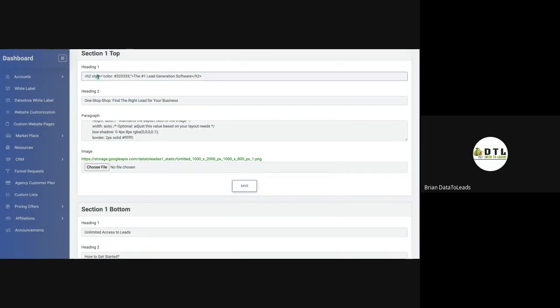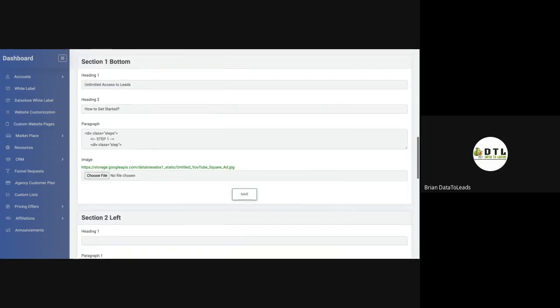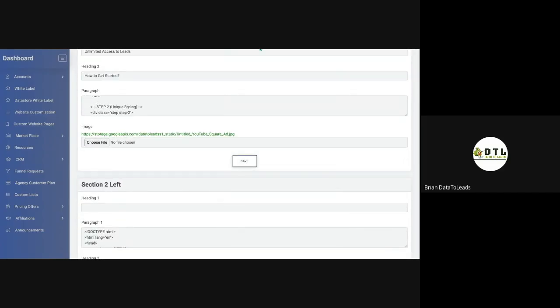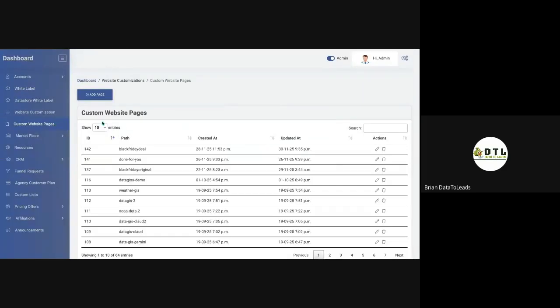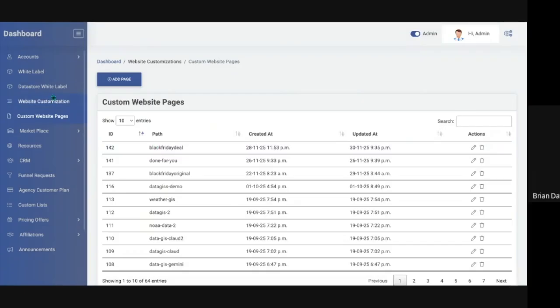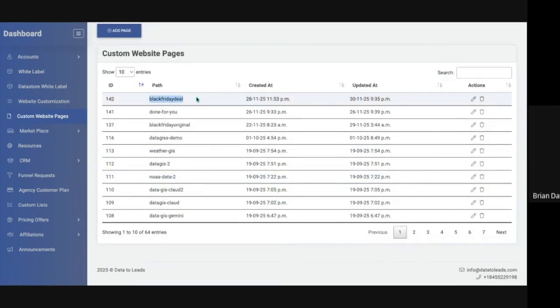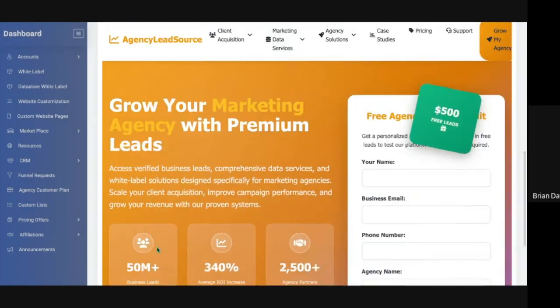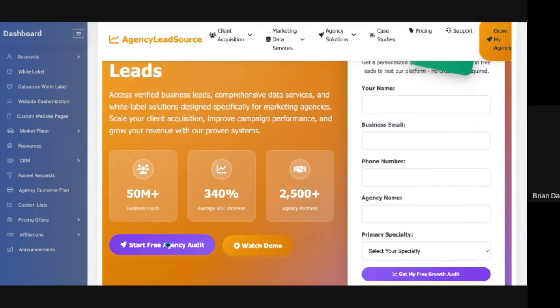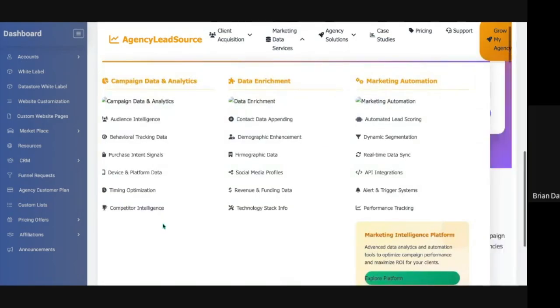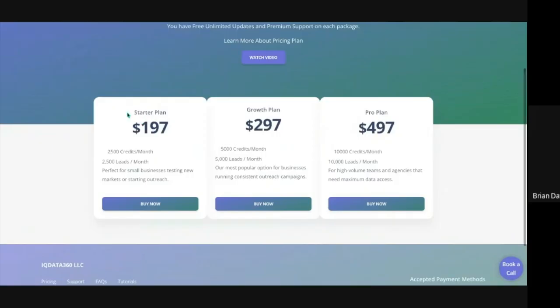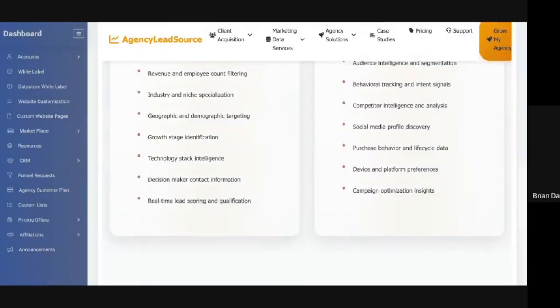Same thing here, I did a little bit of fancy stuff to get the website on. Now, there's another option of how you can do it as well. You would be able to build custom website pages over here. If you didn't want to use the home page we have, you can forward the page to one of these custom website pages. These are great because, again, AI, you can just ask the AI to redo a website for you and change up the pages however you want. And again, we just end up linking these buttons directly to pricing pages, for instance. But you have full customization over it.